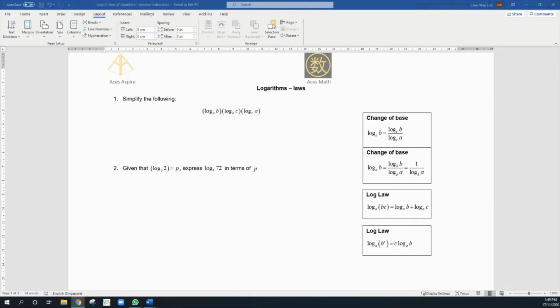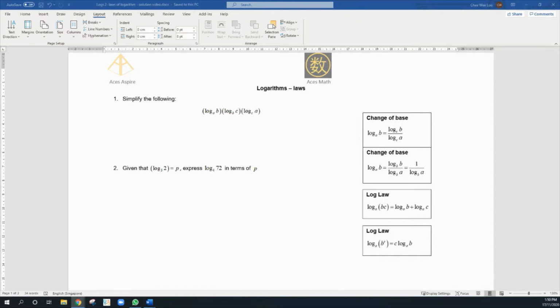Now, I just want to highlight before I start solving these questions that the method and the procedure in which we solve them is not unique at all, and you may have a slightly different method or steps in solving the question. They are all alright as long as you actually engage the laws of logarithms systematically and correctly at every single step, right? You will get there eventually. So do find your own way of solving such questions and don't try too hard to mimic every single step that I'm going to do today. Alright, without further ado, let's just begin.